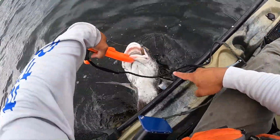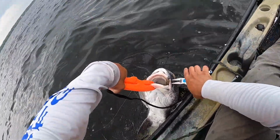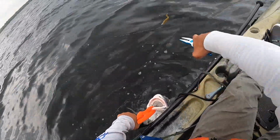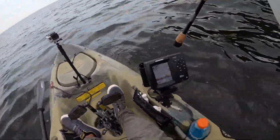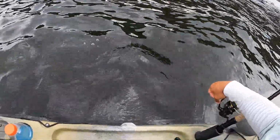As y'all can see, he's got that Z-Man right in his mouth. Let's go ahead and unhook him. Man, that thing was hooked good. I didn't feel the thump. He just grabbed it and I guess tried to run with it when I tried to do a hook set as best as I could.